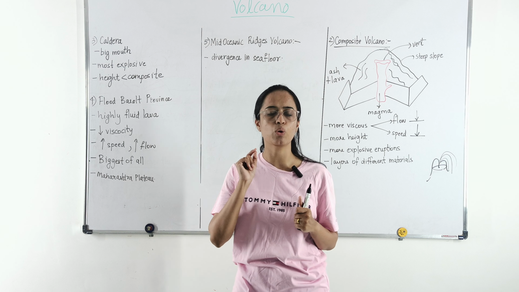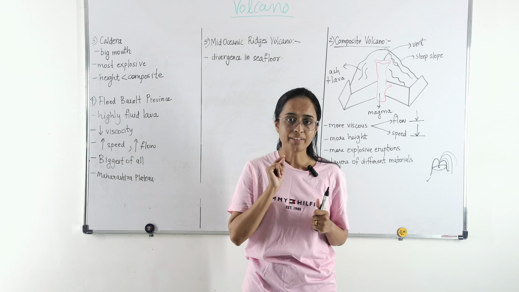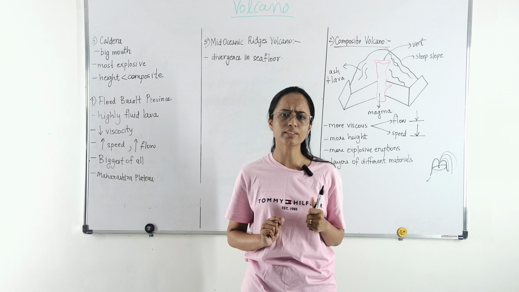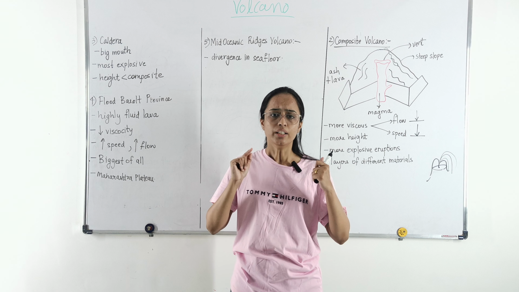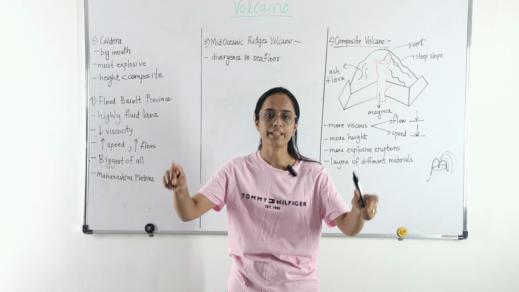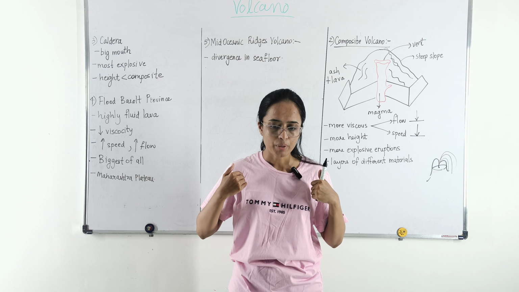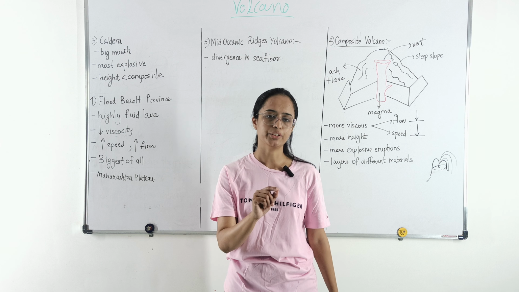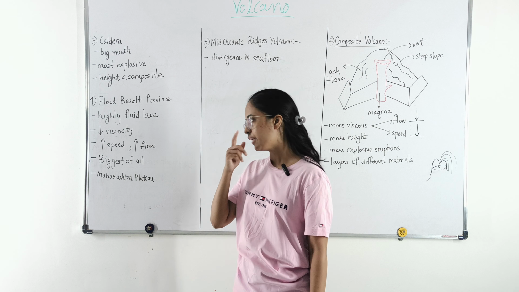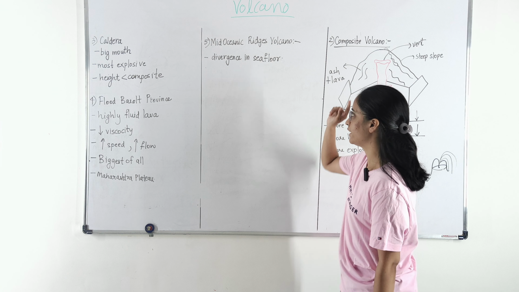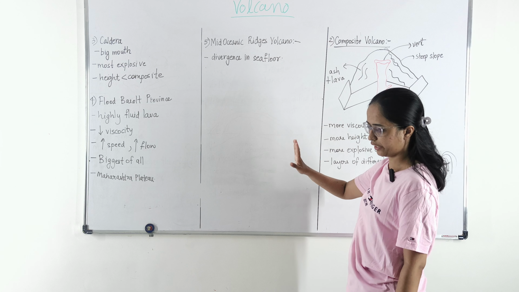इस case में जो lava or the magma that erupts from the interior of the earth, वो उसकी viscosity बहुत कम रहती है, and that is why the lava, when it comes out to the surface of the earth, it flows like a river. It goes up to much distance and it solidifies, giving rise to a plateau type of a landform. Now the last one in case of extrusive landforms is the mid-oceanic ridges volcano.